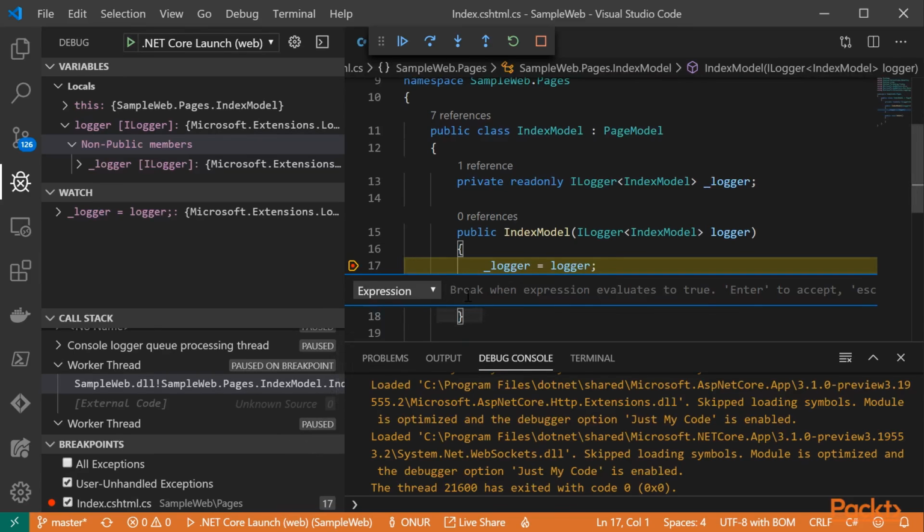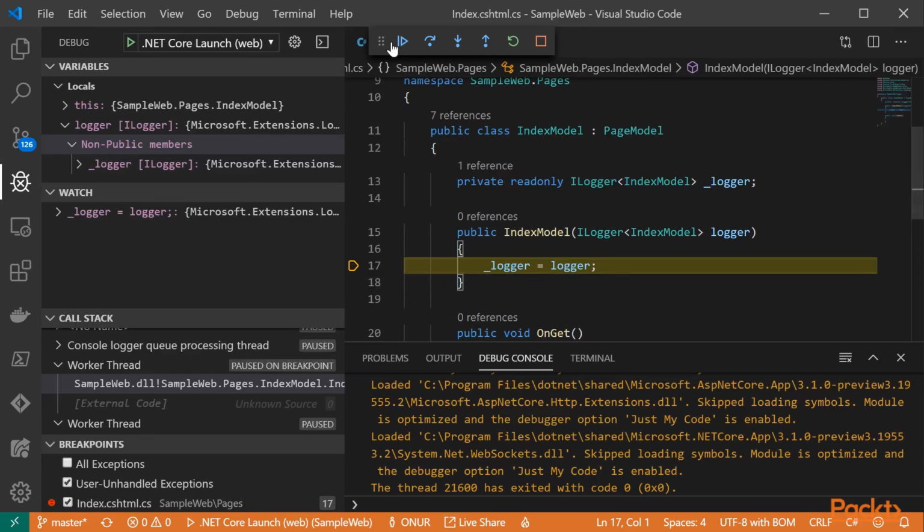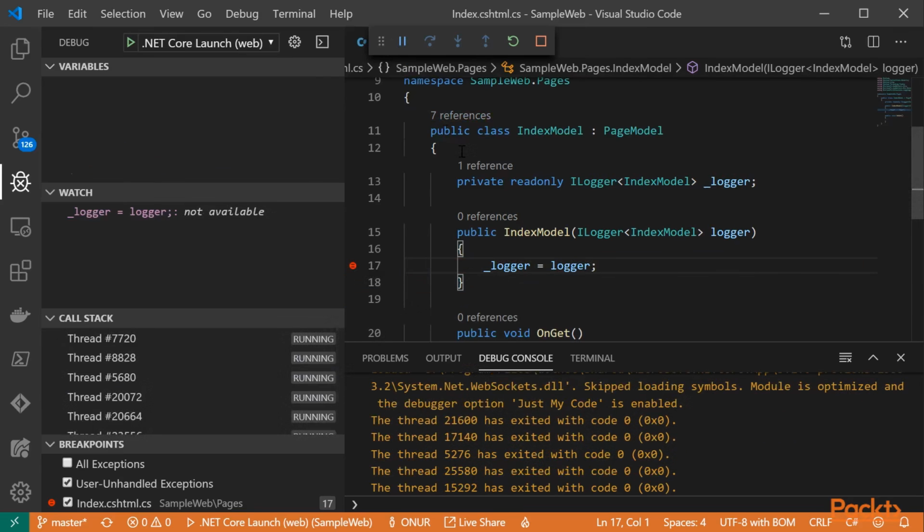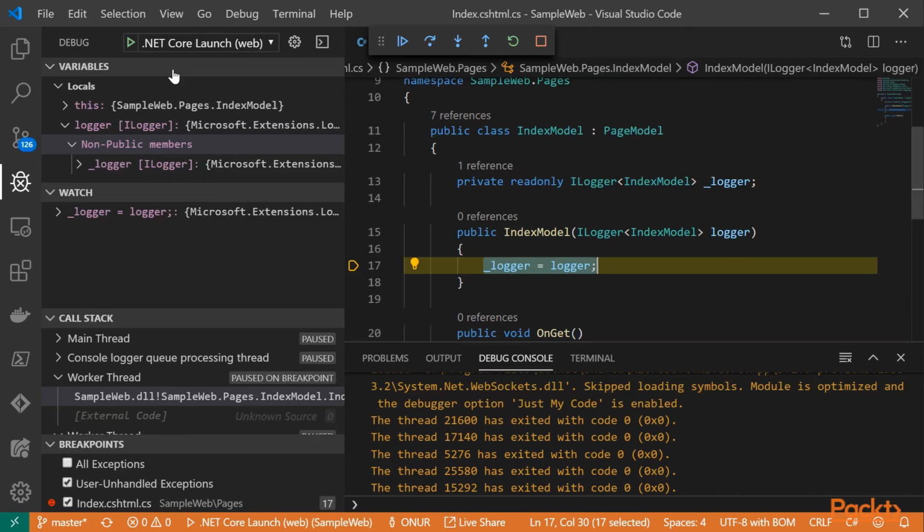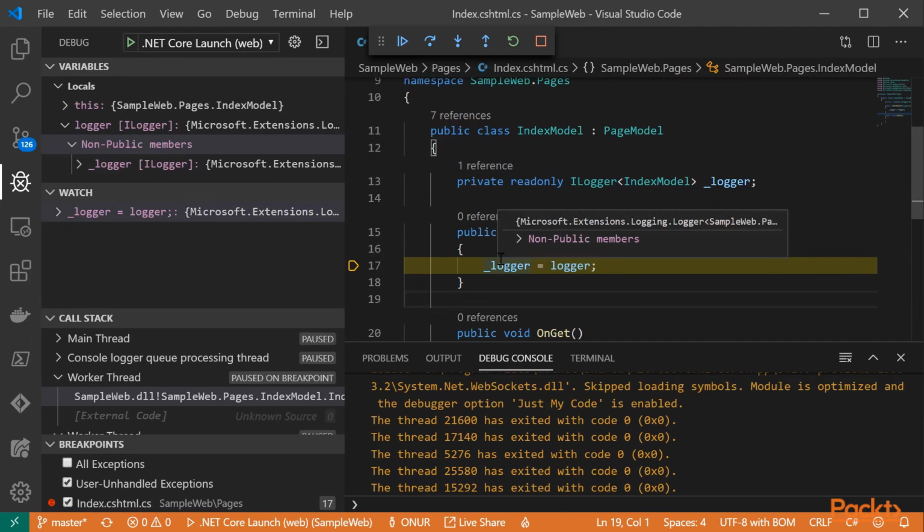I can tell them, for example, when I want this breakpoint to be hit. Actually, I can say if logger is equal to null, then break. If I continue here, go to my page and reload, you will see the breakpoint is hit. You may think we are assigning a value to underscore logger, so how come this condition is satisfied? Because the evaluation for the breakpoint condition is calculated before the line executes. Because this line is not yet executed, our logger is null. Although the watch window says that it is not null, since I have not executed this line yet, the actual value for underscore logger is null.